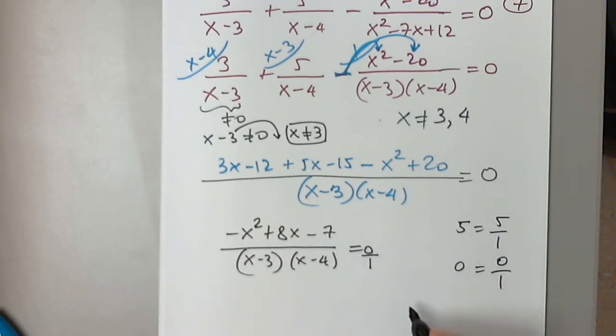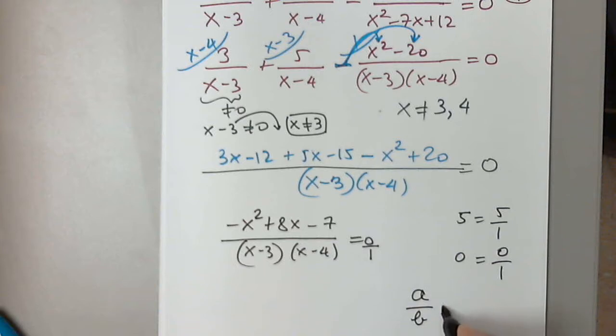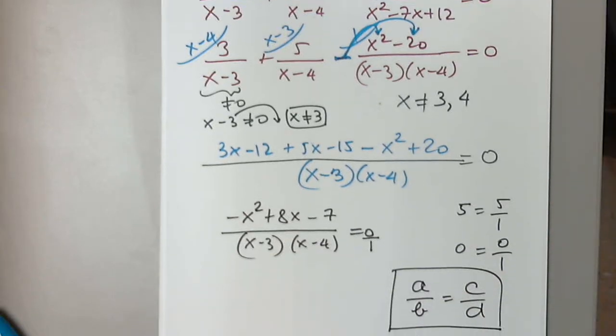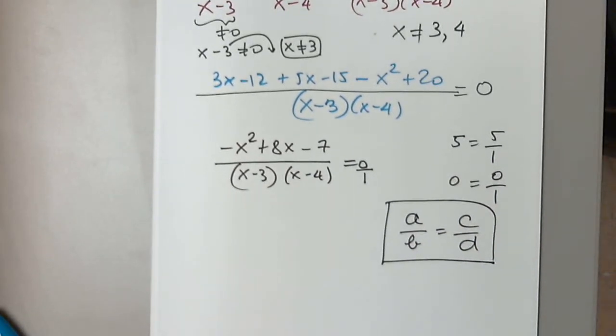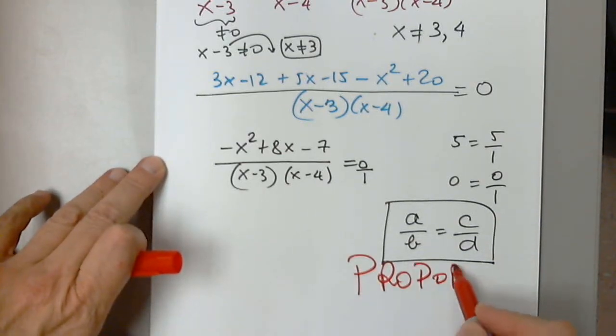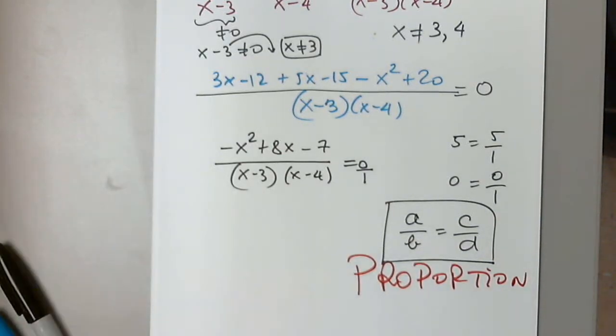Here's why. If I have a over b equals c over d, how is this called? It has a special name because it's a special situation. Proportion. Excellent. Thank you very much. Okay, proportion. And why is it so special? Why is the proportion different than any other rational expression or equation? Because they're equal to each other, so it's like the same ratio.